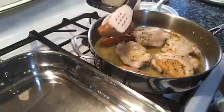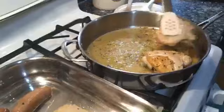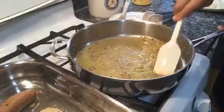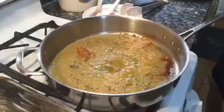Take the sausage, take the chicken. Your white wine, yes. It's Chardonnay. Okay, now we put a little bit more oil. Now we got garlic and onion.